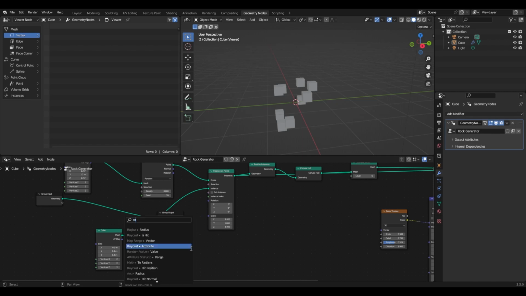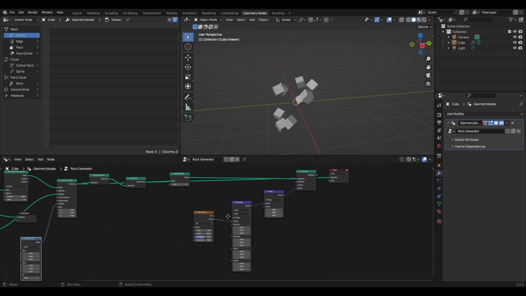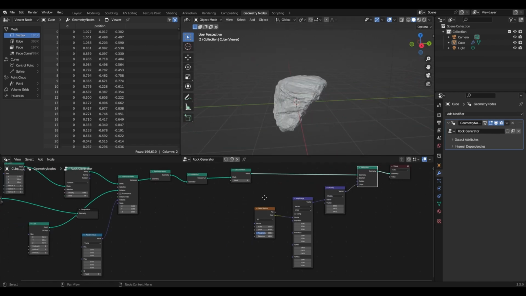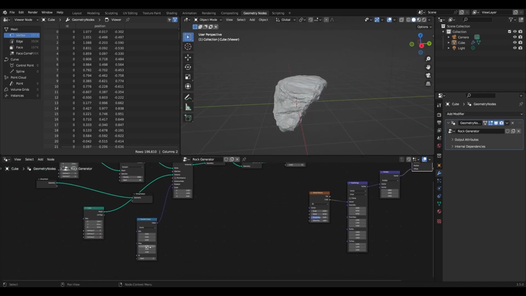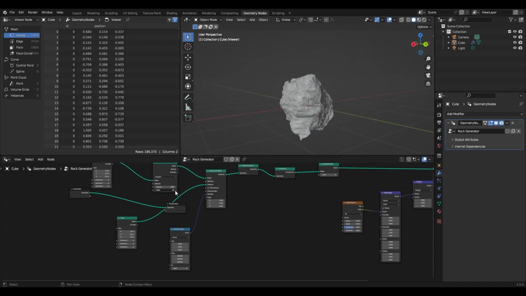When we add a random value to our rotation, and when we change our results, we are having much more realistic results. So let's play with our seed.